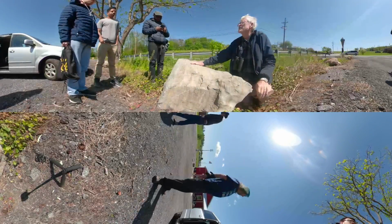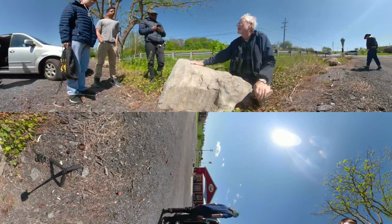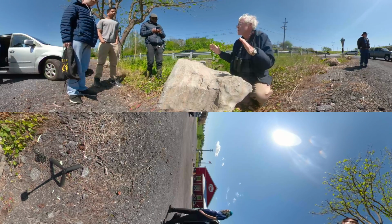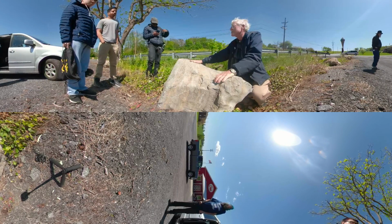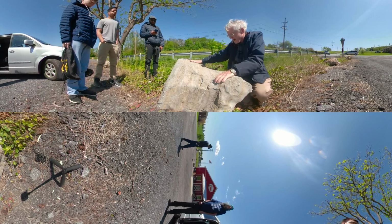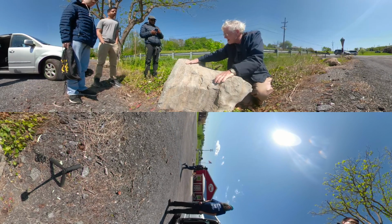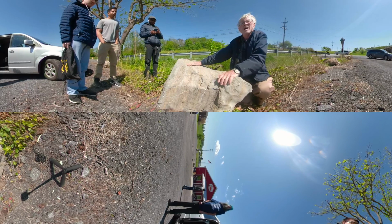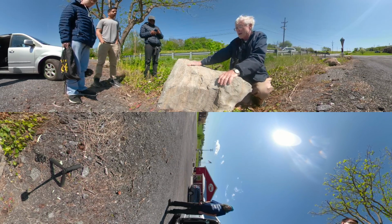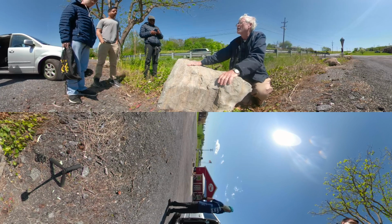Okay, this is a larger piece of the same rock that we saw back there that I said was bedrock, but you didn't have a really good view of it. Here, it's not in place, but you get a better look at it. And it's a fine, very fine bedded limestone. This was actually a lime mud at the bottom of a shallow tropical ocean.